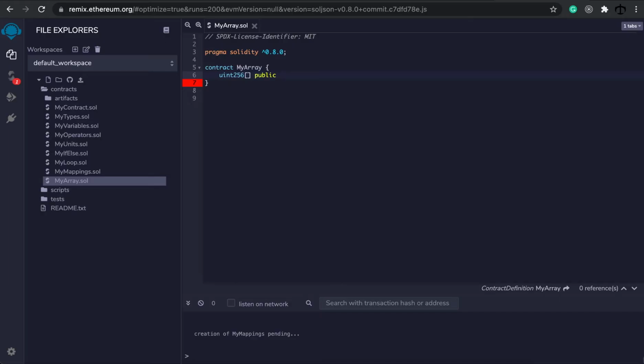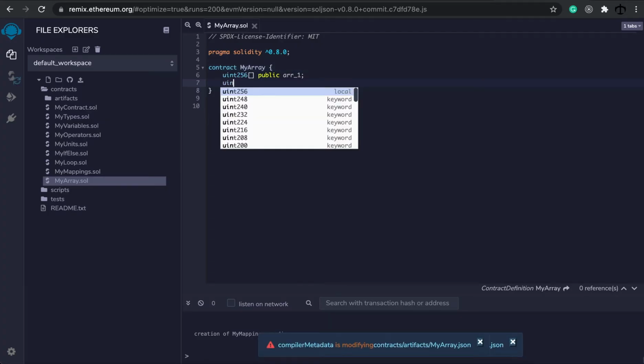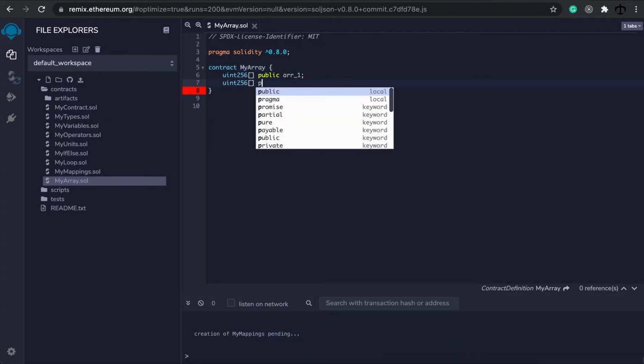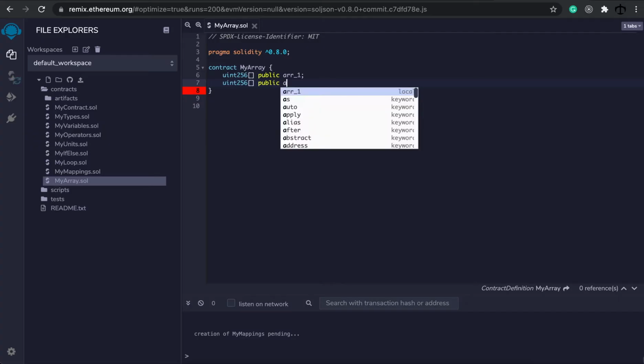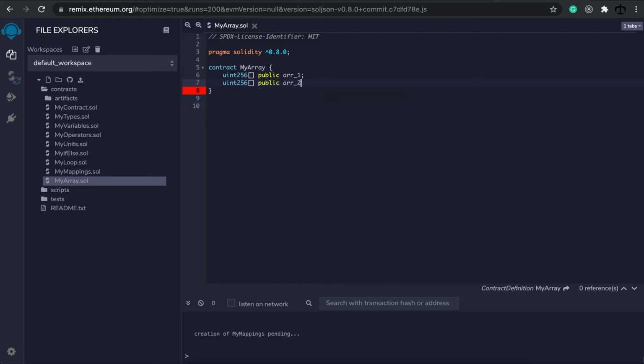So we can just call this array_1 maybe. So this is our first array. The second way of declaring an array is basically doing the same, but this time declaring the name, let's make this 2, but then setting it equal to some data. So we can already say that our data is going to be 3, 2, and 4.